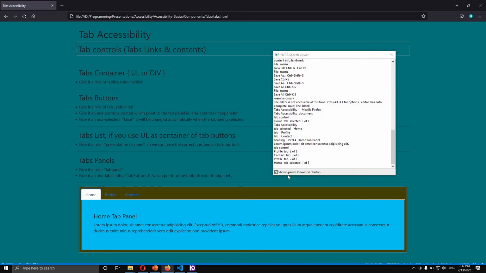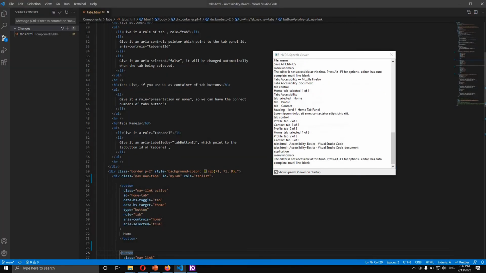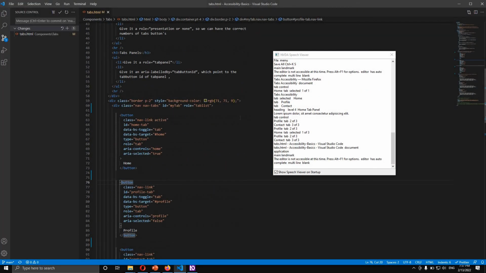There is no need for any list because in this situation we don't have an ordered list. We have the buttons directly inside the tablist, and this way the screen reader will first check the container of the tabs. Okay, here is a role of tablist. That means all the focusable elements inside with the role of tab will be a tab. In this case it will be announced with the counter, as you can see now.